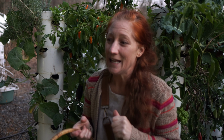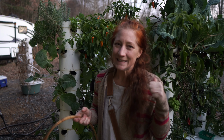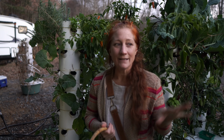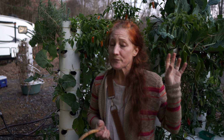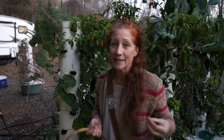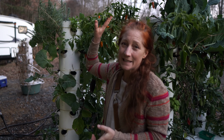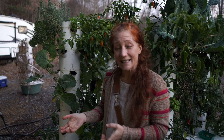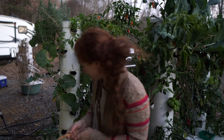So let's go on a massive harvest really quickly, and then I'll show you guys what we're gonna do with all this amazing food. This is it for these towers. They're getting cleaned and turned over tomorrow, hopefully, and some of them will start to go in the garage. I'll let the fall things finish out here, and we're still interval planting. I still have things in the young phase. I still have seedlings ready to go in, but a lot of these pepper plants and things are done, and those will be coming out to be replaced with new seedlings so that we can grow peppers in the garage all winter. So let's go before it gets too dark.